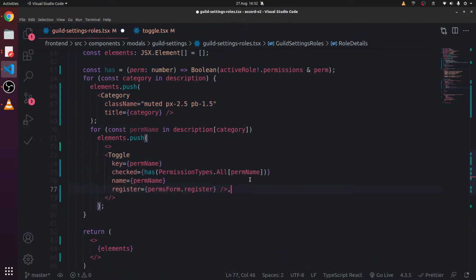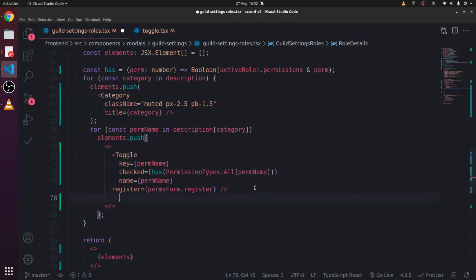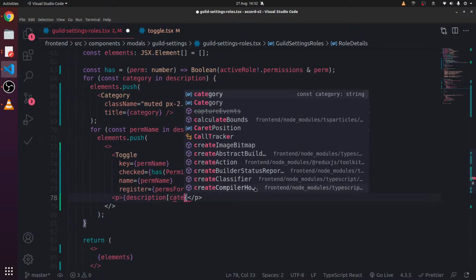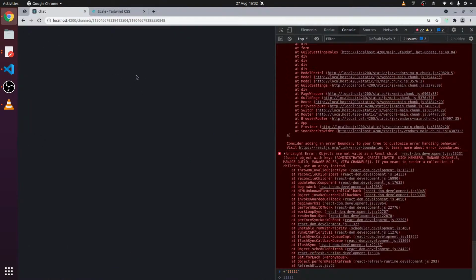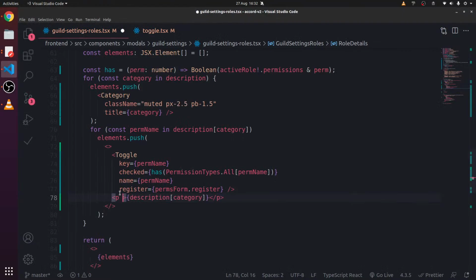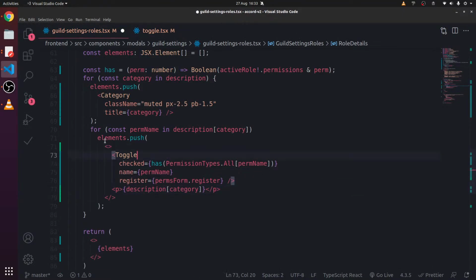Fragment, and then like p, description, category. Without breaking the app. Put key here.